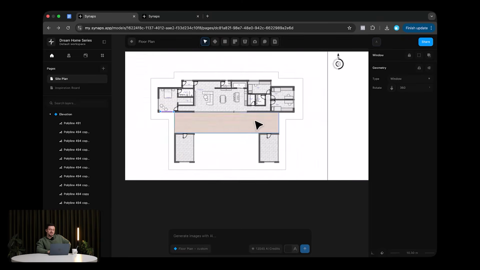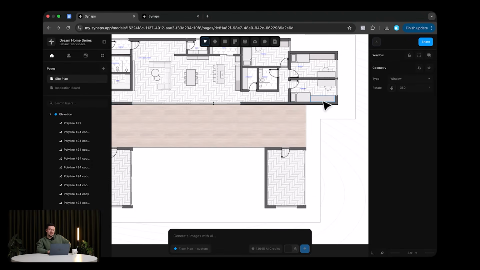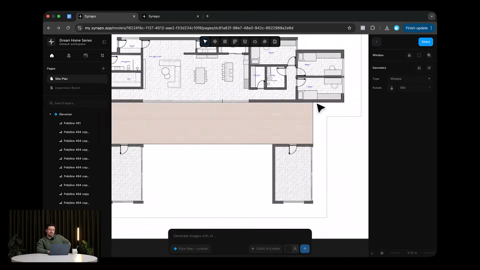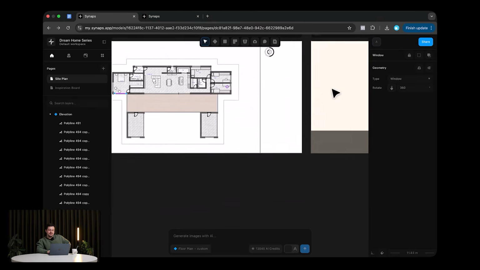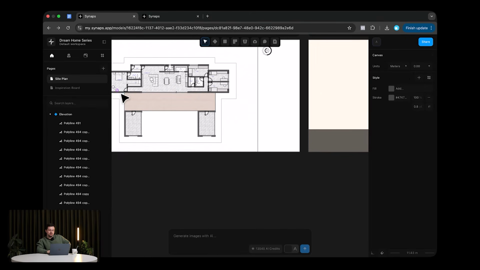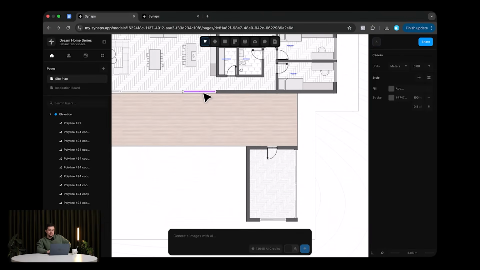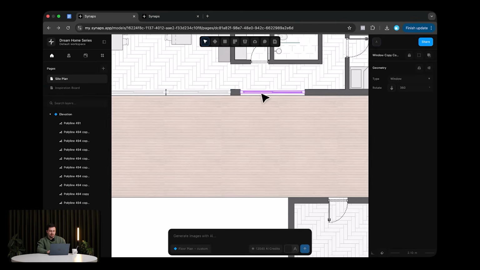It just loses symmetry because I don't think I'll be able to add another window here. Or, I mean, will I? Most likely not, to be honest. So yeah, I think I'll just leave it at that. I think I'm going to remove this window completely, and then most likely add another window here.